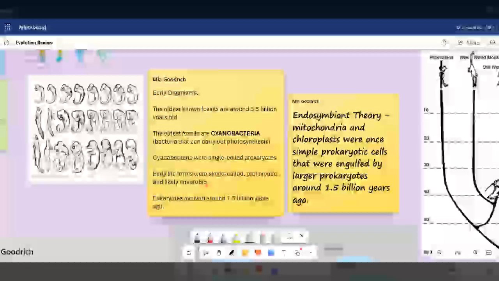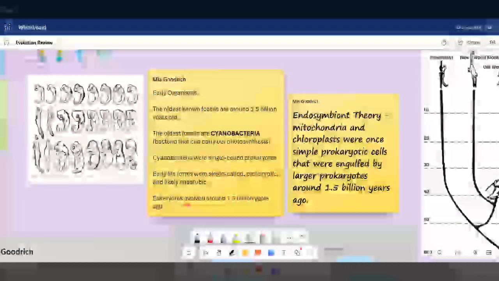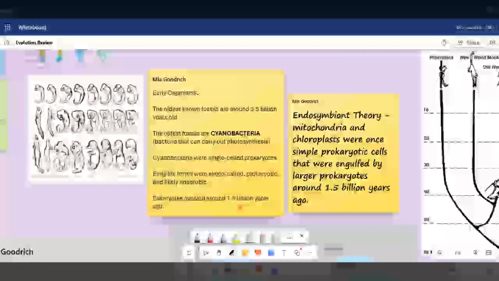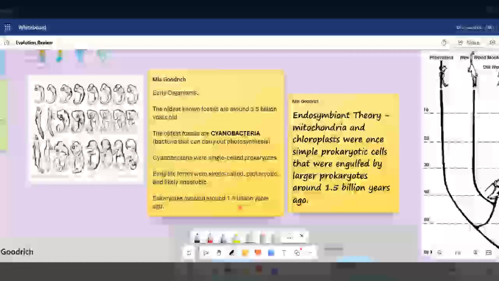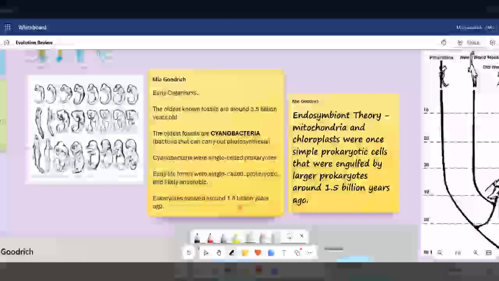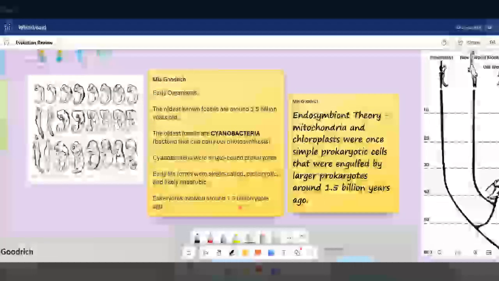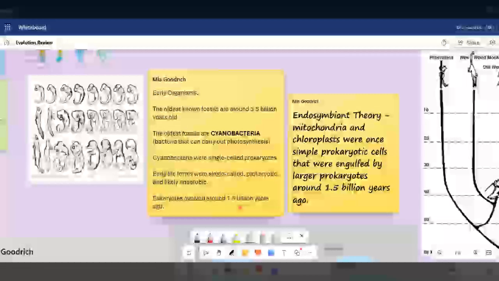All right. We didn't get eukaryotes. Remember, we're eukaryotic, right? Humans are eukaryotic. We didn't get eukaryotes until about 1.5 billion years ago. All right, so prokaryotic organisms are way older than us, way wiser than us. Okay? Remember that the difference between prokaryotes and eukaryotes is that prokaryotes don't have a nucleus. Okay? Eukaryotes do have a nucleus.